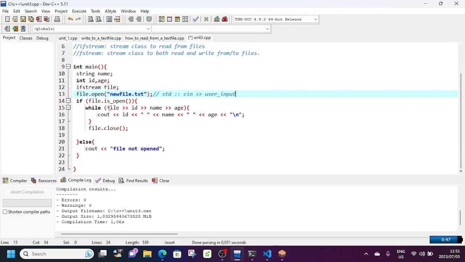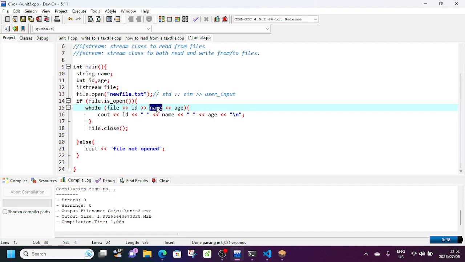So we are now saying while file, which is the thing we will be using to get information from, the first line or the first element within that file should be stored in the integer id variable.